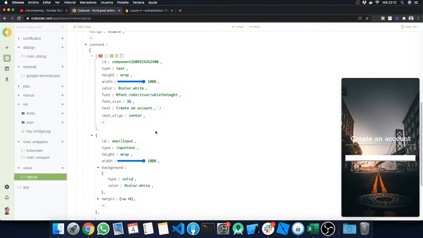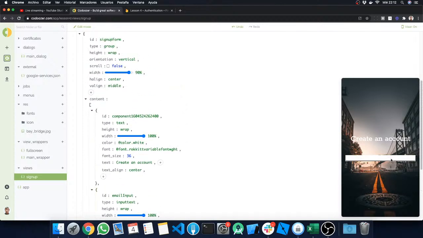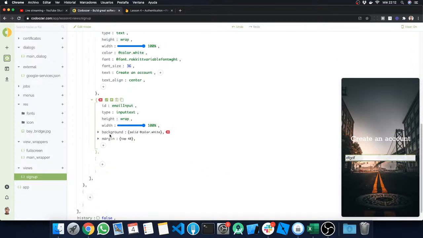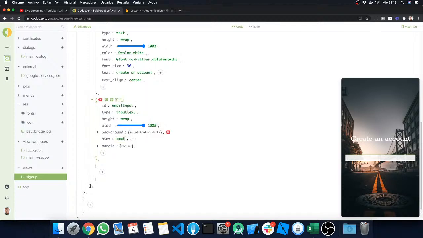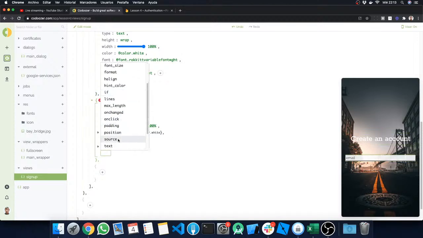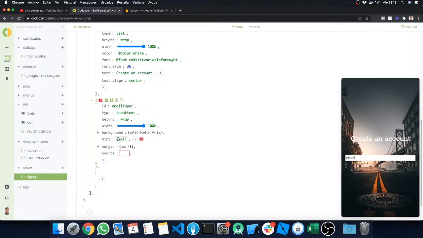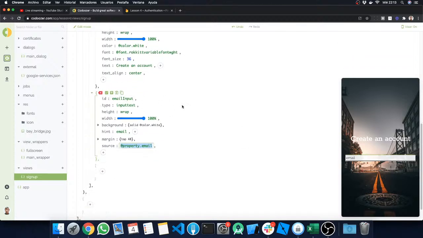Okay, yeah, that could be. Well, let's use a hint that will say email. Okay, and then I will use a source, so everything the user types here will be stored in this reference. I'm going to call it property.email. Okay, so this is the property that will store whatever the user types here.